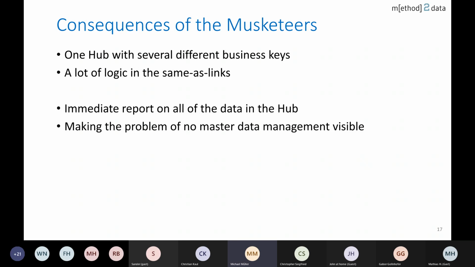But the upside of it is you can immediately report on all of the data in the hub, and therefore make the problem of master data management visible. Sometimes in BI, we try to solve the problems of the world instead of making them visible.